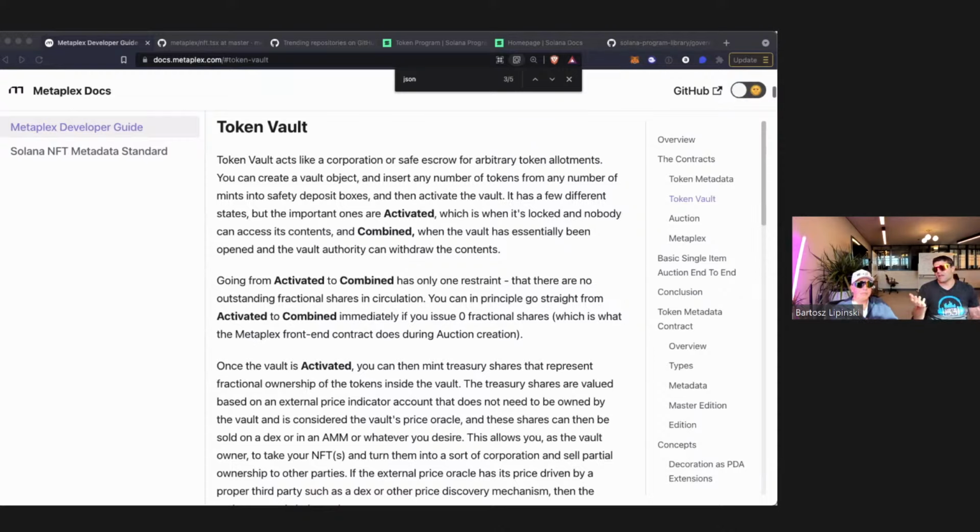Some future things we want to add is the ability to add NFTs after the vault has already been closed, because we feel like that's not really a security risk. And we probably want to expand the number of NFTs that are allowed in a vault from 255 to a very large number. We just need to switch to a U64 because I'm an idiot. That's really it. But yeah, that's the whole flow.